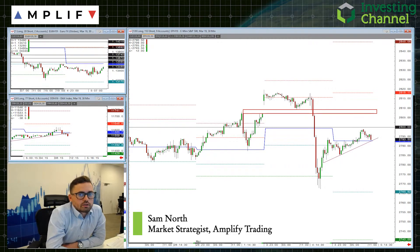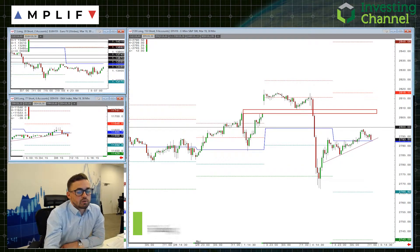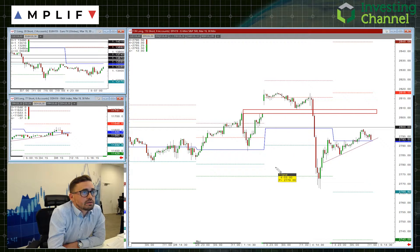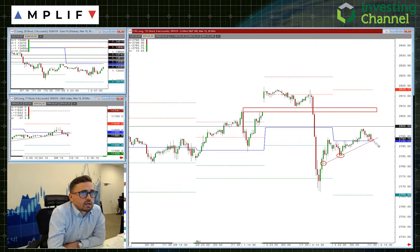Good afternoon from London, Tuesday 5th of March. Just a quick look over some of the markets and how we're trading, and potential areas to be aware of. Looking at the S&P 500 futures — from the afternoon UK time yesterday, that's where we got that big push down. We had a bit of a retracement and we're coming to an interesting area, not just in the S&P but also the Nasdaq and other equity markets across the globe.